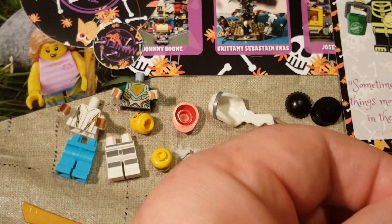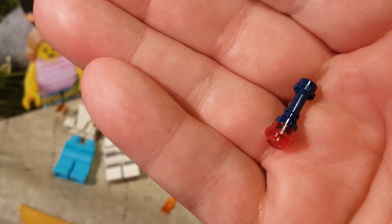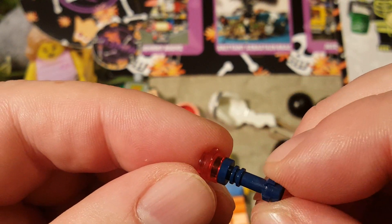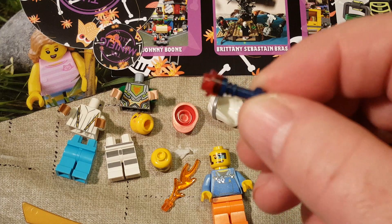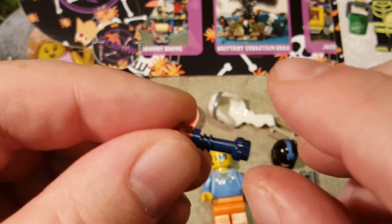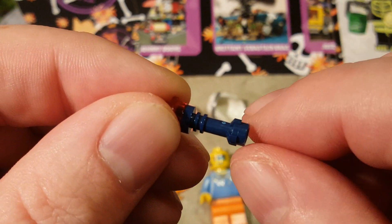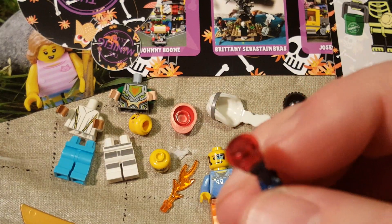Let's see what our special gold piece is today. I can feel what it is but I don't know which one it is. They sent me a little red-lit flashlight — actually it's navy blue with a red stud on the end. I've never seen that color before. I don't know what set this is from, but this element in this color is pretty neat — I generally see this as a lightsaber handle. I know they have different ones for specific characters, but I think that's the generic one.